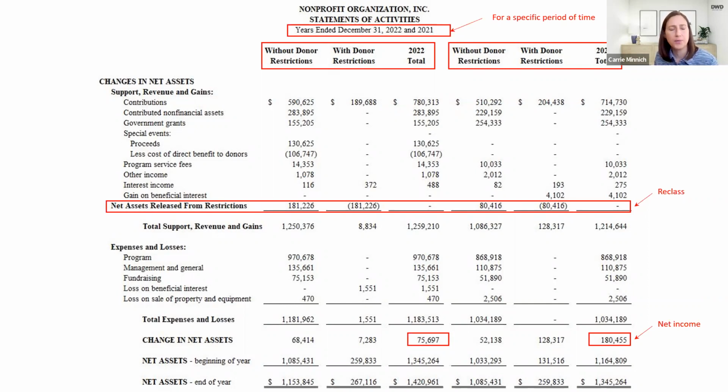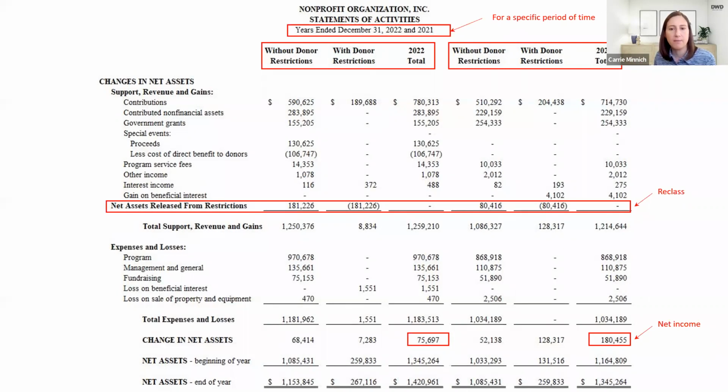One thing to look at too is, if we have a large amount of donor restricted funds, make sure you understand what that money is supposed to be spent on and ensuring that that money can actually be spent. If we receive $200,000 in a prior year for a program that we're no longer doing, that's an issue because we're not going to be able to spend that money. So we're going to have to go back and talk to the donor and ask them if we can spend it for something different. So just making sure you're understanding when you do have that money with donor restrictions, that you understand what it's supposed to be spent for.